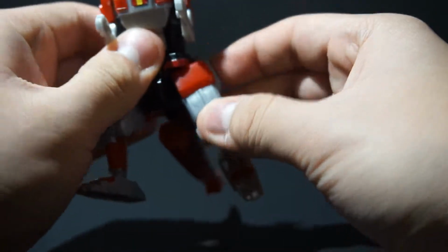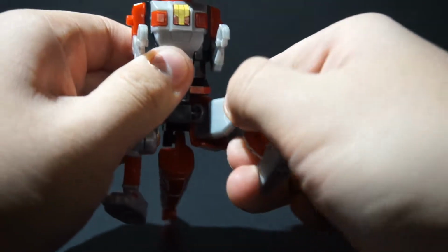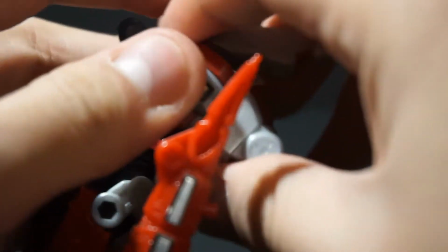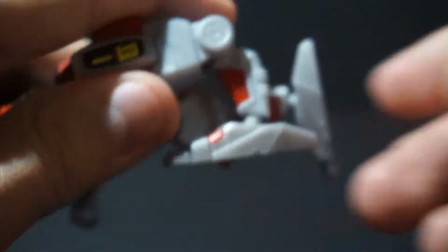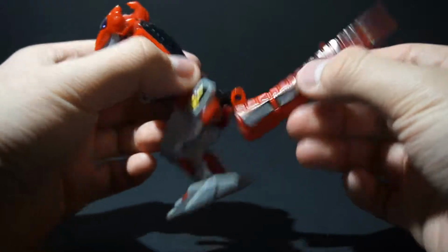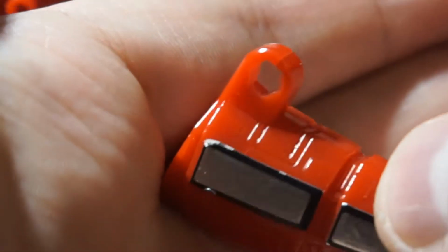It can move its legs because it's on a ball joint, as you can see right there. It can bend its knees, the tail falls off. It can even kick forward, I think, again for transformation, and the ball joint feet. But obviously it's the T-Rex, so it's supposed to be in a position like this, and the tail moves up and down for transformation. Now, just note, the tail on this is going to break.